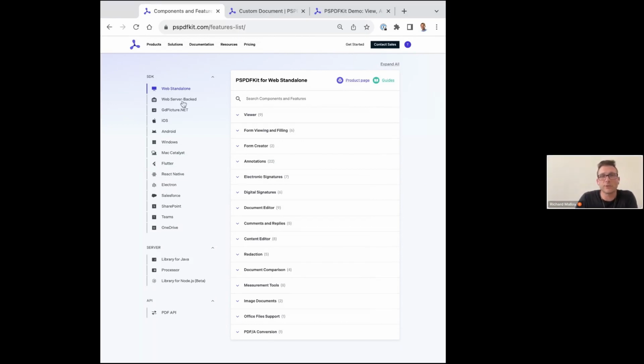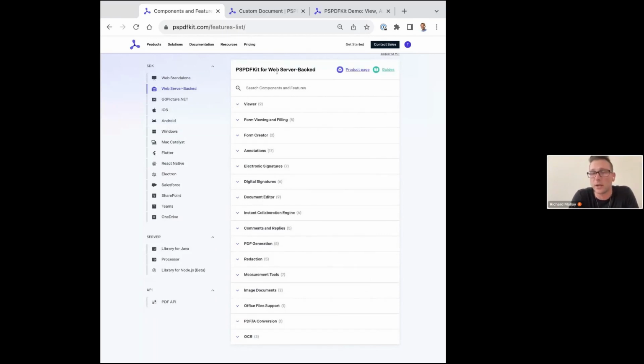However, we do have a server-backed integration that is entirely self-hosted as well, which allows you to deploy what we call PSPDFKit Server through a container approach with Docker, which can now do a lot of server-side processes like bulk redaction, bulk conversion, OCRing documents, things that the browser kind of times out on and really can't handle those heavy types of operations. So, really today we're going to focus on the functionalities around Web Standalone and Web Server-backed. As I said earlier on, it's really where we see the most interest coming today, people coming in wanting to build web apps and going from there.